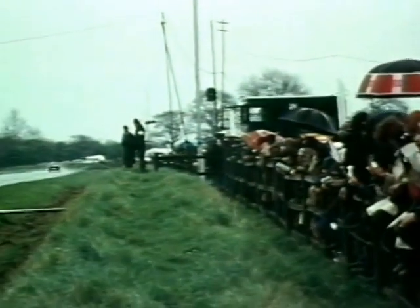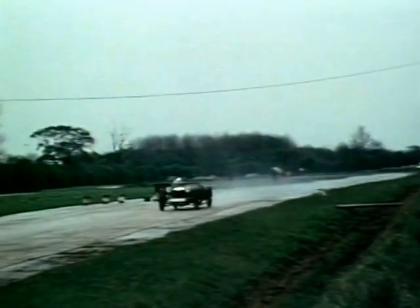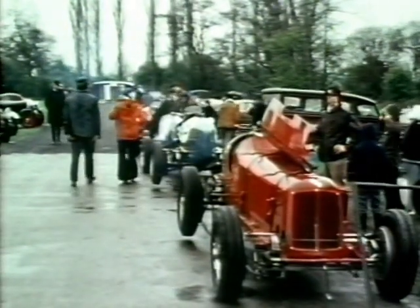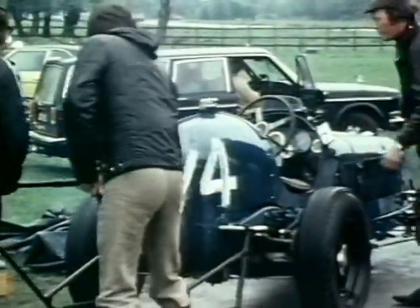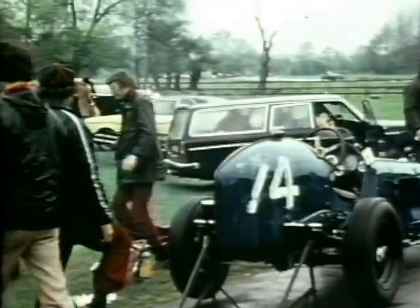But now over to another crowd, over to another event. This is Litchfield for the Kerbera speed trials and there's enough rain here to make Jack Cousteau feel at home. There was an excellent turnout of the fast machinery for this short tricky sprint but it wasn't the best day for the cars with bags of horsepower.